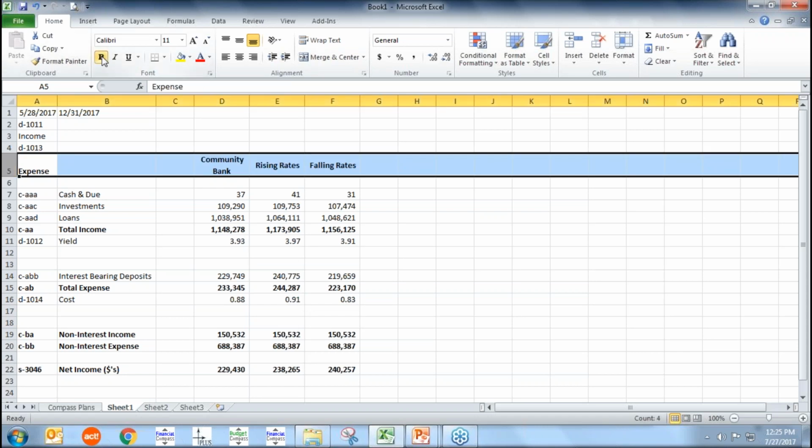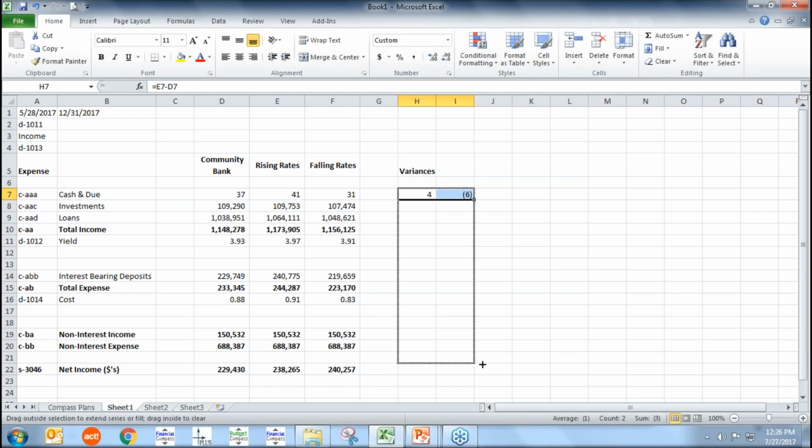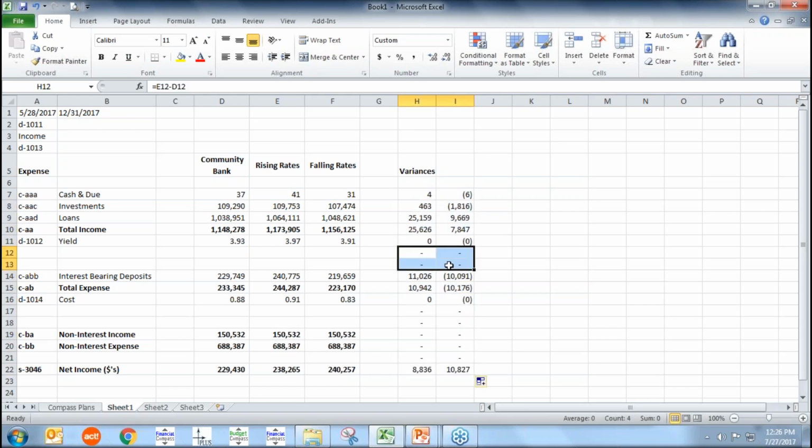Let's build some variances. Maybe we want to see how that rising plan compares to the live data plan, or how the falling plan compares to the live data plan without me having to eyeball it and see what's higher, what's lower. Let's just build in a variance column using basic Excel formulas that we can just carry down and format how we want to get the instant view of what plan benefits us the most and what position and things like that. So this is great. This is a report from scratch, blank, mix and match levels of detail, mix in your data types, and layer in different what-if plans for comparison for presentation purposes.